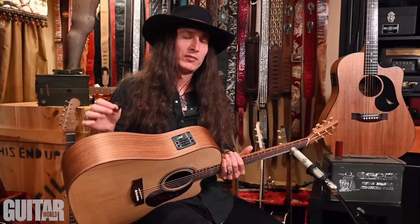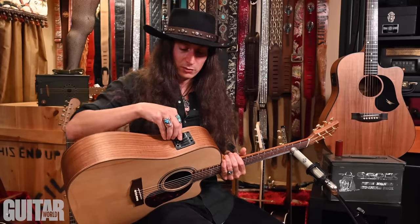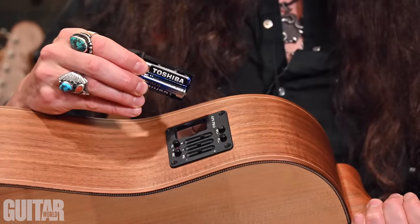Let's say you're getting a little hot in one signal and you need a little bit of a cut so that you don't feed back on stage. That can also help if you cut the frequency that's catching that feedback. You can start dialing that out, keep your natural tone, but then avoid a lot of those feedback issues on stage too.